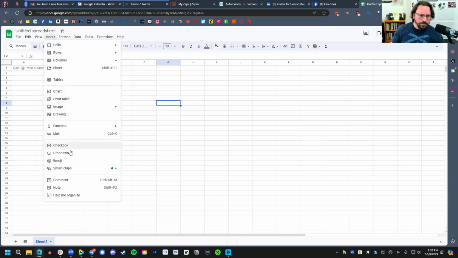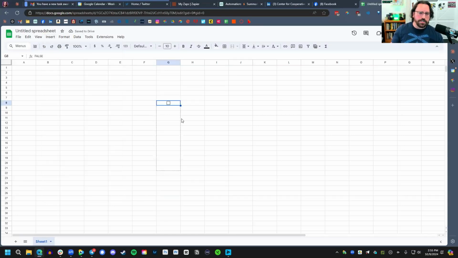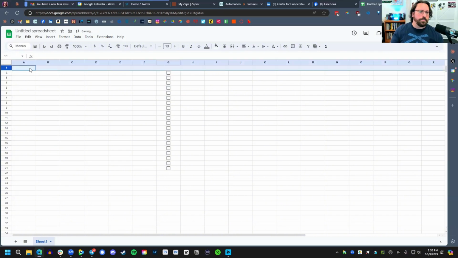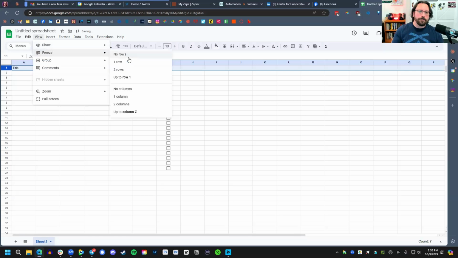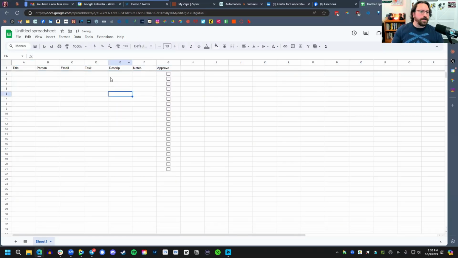Insert checkbox. So if I take this checkbox and I put it in these columns, you can already see that this is its own moderation step. So if I title, person, email, task, description, notes and approve, all of a sudden, all I have to do is set up the Zapier to look at this column in Google Sheets.